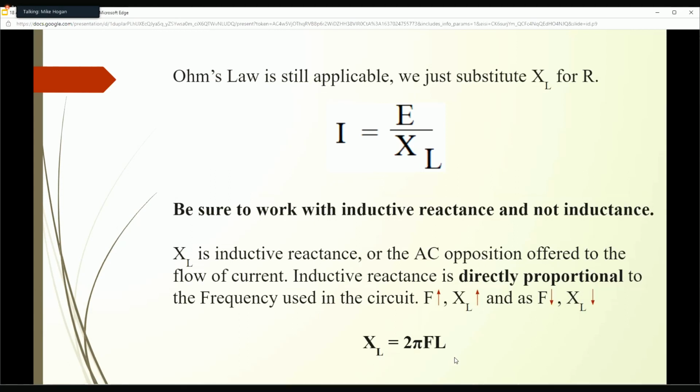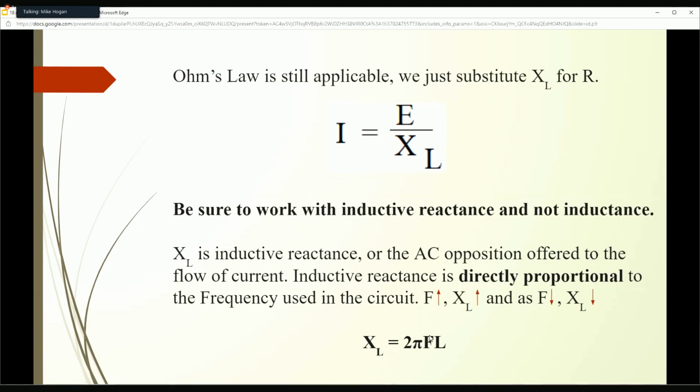Remember when we talked about directly proportional or inversely proportional? What this formula tells us is that inductive reactance is directly proportional to frequency. In other words, as frequency goes up, my inductive reactance is going to increase. They're directly proportional. As my inductance goes up, so think of the inductance as the ability of this device to oppose changes in current. As its ability to oppose changes in current increases, so will my inductive reactance. A change in either one of those is going to show a corresponding change in inductive reactance.